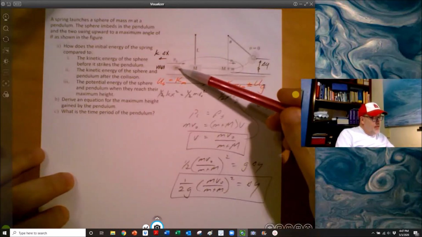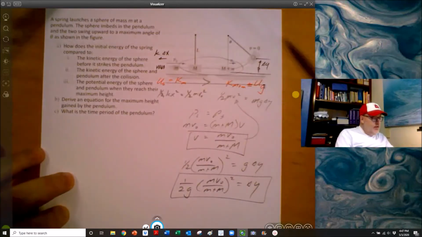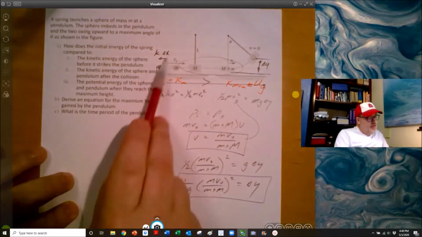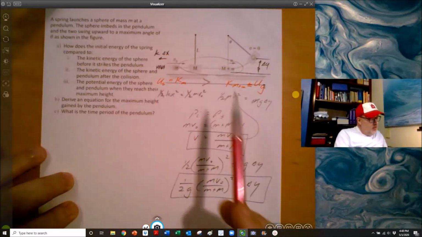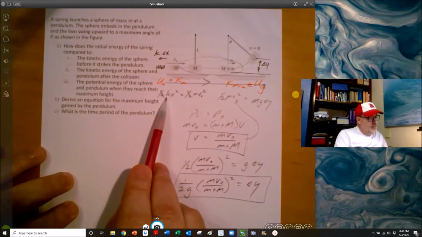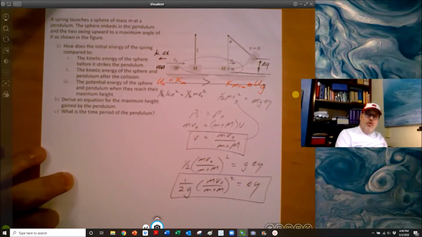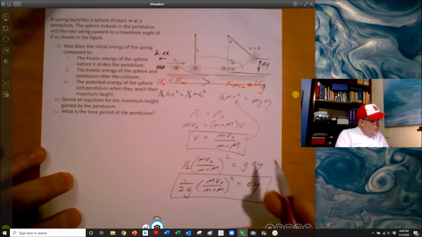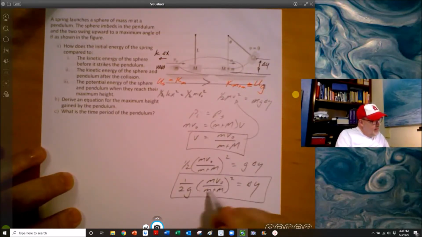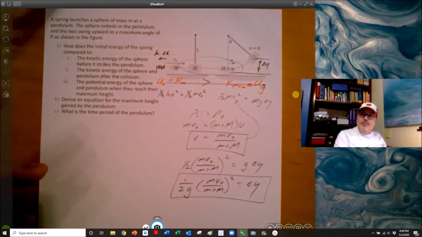All we were given is this mass and this velocity, so I just went from here forward. If they gave us this information right here, we could have also used this to find the original velocity and then strung it all together through there if we wanted to. But these were all things that were given. Big M, little m, initial velocity, g. Those are all givens in the problem.